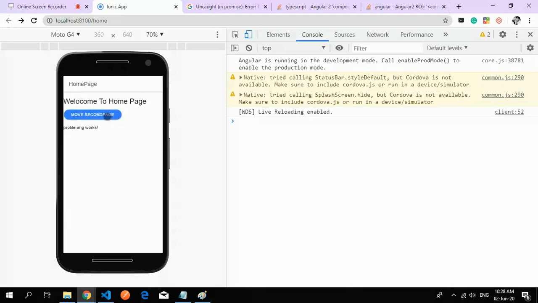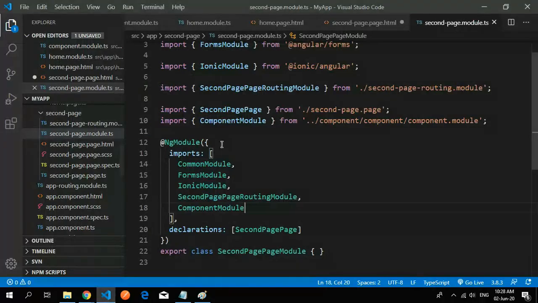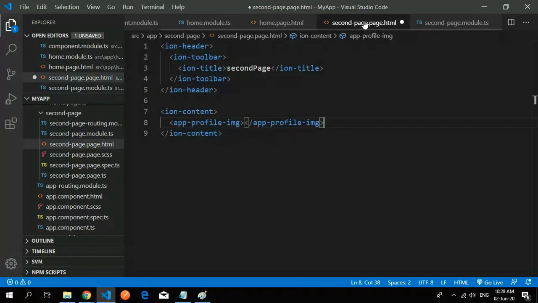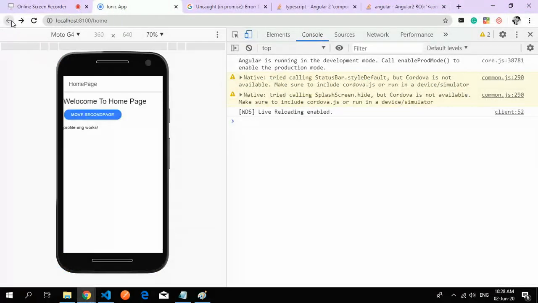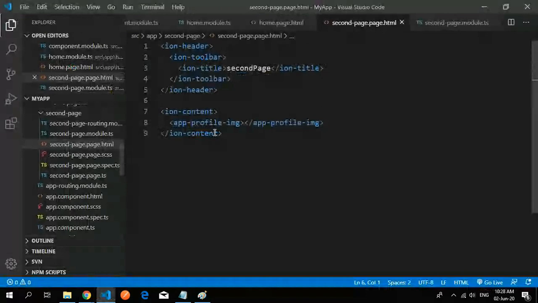So let's go and click back. No action. Okay, because we haven't saved our HTML page. So save your HTML page, and ta-da. Yeah, hey, it works. The same thing we are using over here also, and here also. We are not writing the HTML code many times. Okay, so it doesn't look like a profile image.